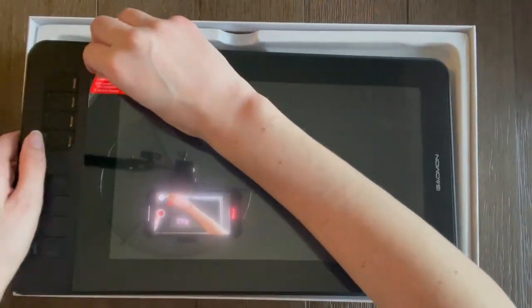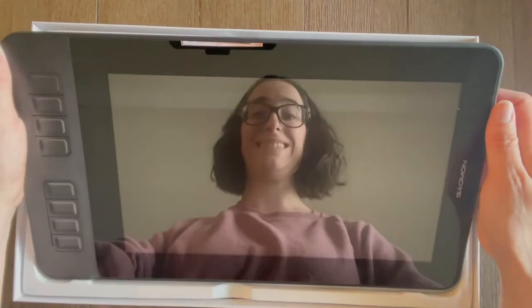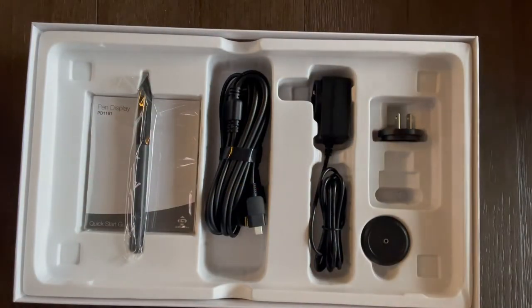Inside the box, there's just about everything you'd need. The tablet has a screen protector that was very satisfying to peel off. The screen itself was made way more reflective than I was expecting. There are 8 buttons on the side, which is the same as my current tablet and what I'm used to.